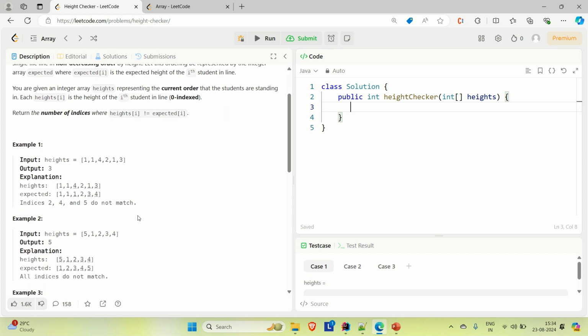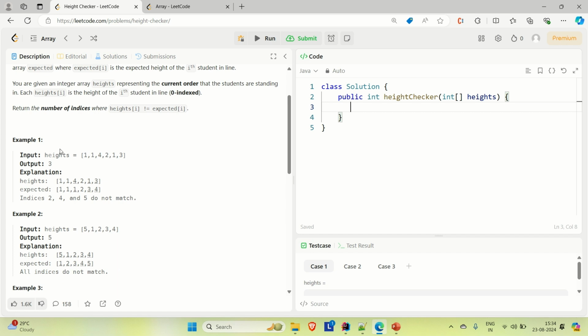Now if we go to the example first, here we have the heights array, and it says 1 1 4 2 1 3, which is not in increasing order of height. The expected would be 1 1 1 2 3 and 4, right? You can see in the explanation the heights are this, expected is this.